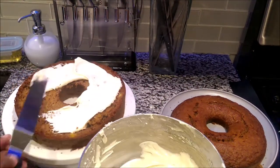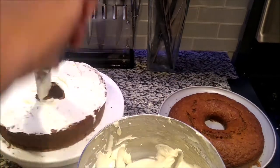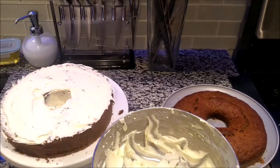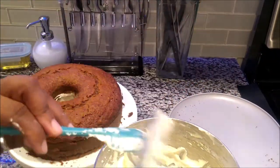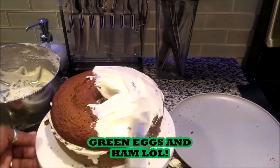Listen, let me tell you something. If you make this, please let me know how your family enjoyed it. This is a great cake that you could make for Thanksgiving, Christmas, a birthday, someone's special occasion. It is a tasty cake. I like to eat it in the morning with my coffee. I know it's a mess, but yeah, I like to eat it with my coffee. I like to eat it at night. I like to eat it anywhere. It's just the bomb. It's a great tasting cake.